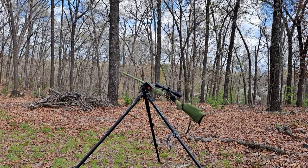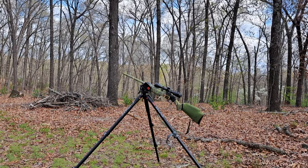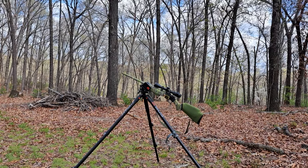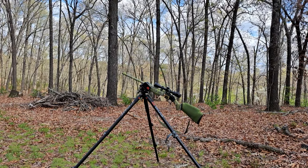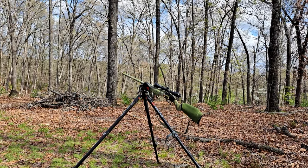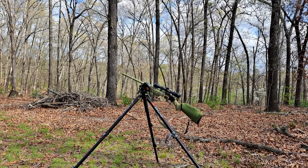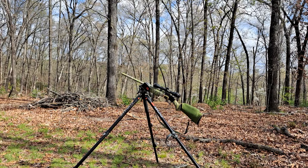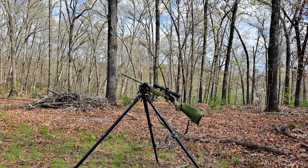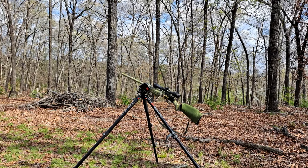The majority of bears are going to be black fur. In a dense woods pocket where bear bait is set up, you're going to have trees, shadow, and shade. Black fur on the bear and black crosshairs in a low-light last-light shooting situation is a problem. So I've opted for an illuminated reticle — that way I get the contrast of red crosshairs against black fur in a shadowy environment, so you're not wondering exactly where you're aiming.